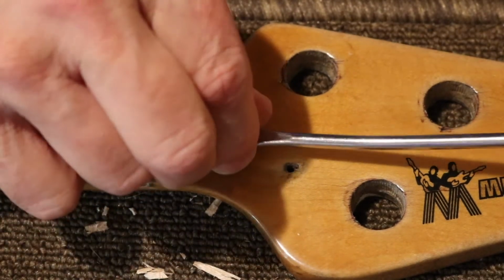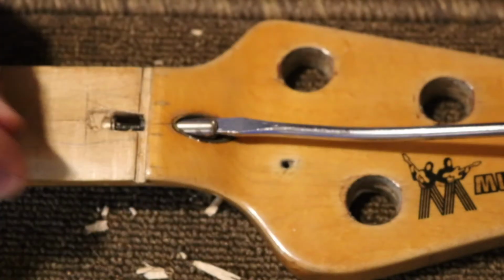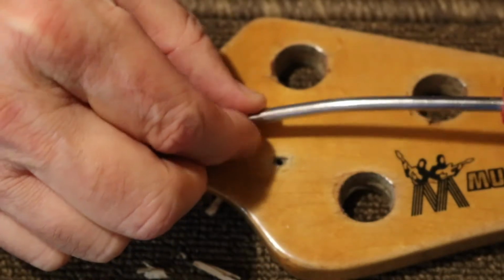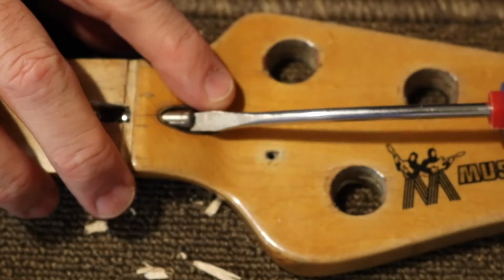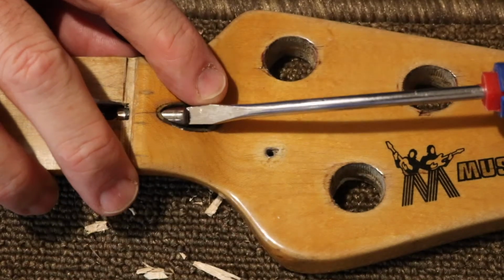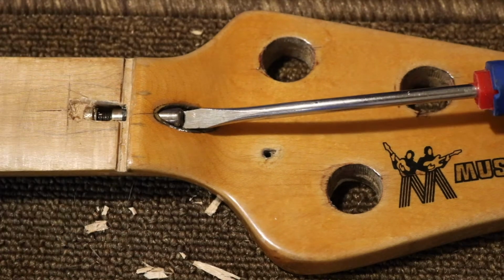Right. I love my router. I think it's brilliant. But it's so much hassle to put out and get together and then put it away. I don't have room space. You know, these professional ones that have the big money can just walk into another room, and there's their router sitting there set up, and there's their bandsaw and their jigsaw and their sanding machine. No, I don't. I'm actually not that envious.